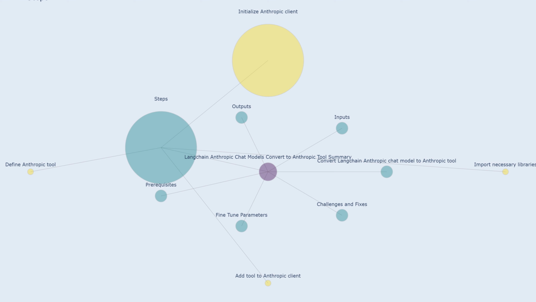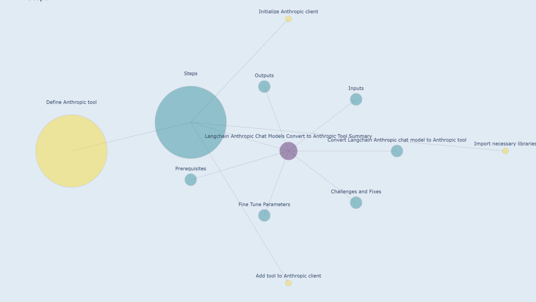This involves setting up a connection to the Anthropic platform using your application programming interface API key. The API key is a unique identifier that allows your application to authenticate with the Anthropic service and access its features. Define the Anthropic tool.